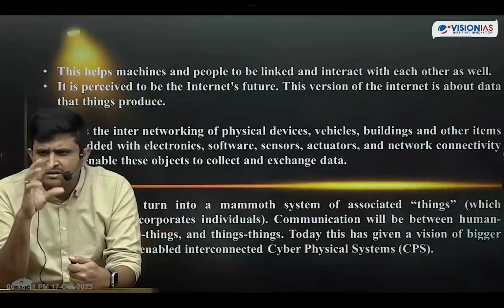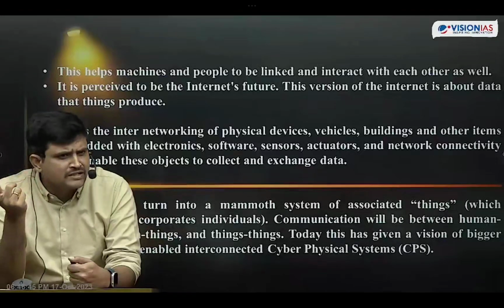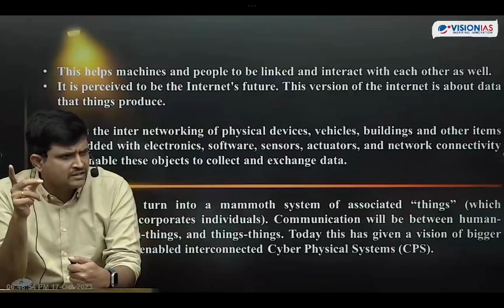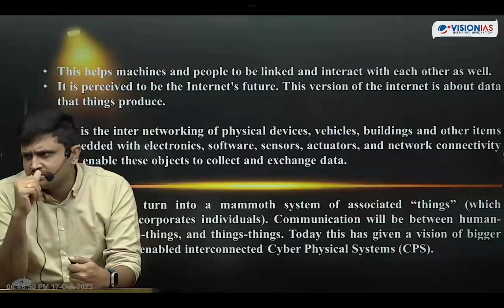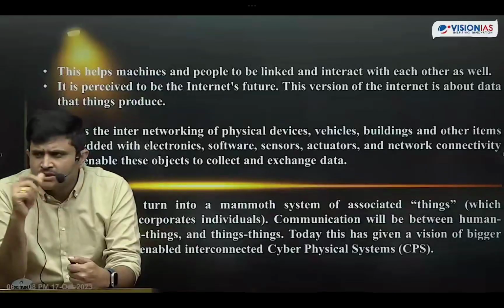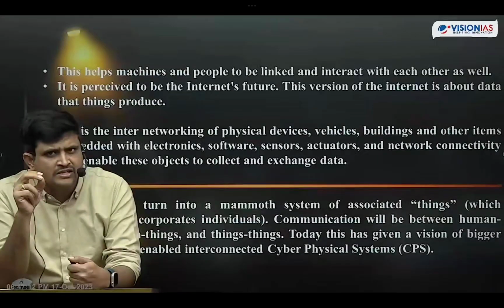In IoT technologies, human-to-human interactions will be there, human-to-machine interactions will be there, and machine-to-machine interactions will be there. These three types of interactions you can see in IoT. Machine and machine will interact. Machine and human will interact. Human and human also will interact. Wearables means, are you interacting with wearable devices or not? That is machine as well as human interaction. So all three kinds of interactions are possible in case of IoT, students.